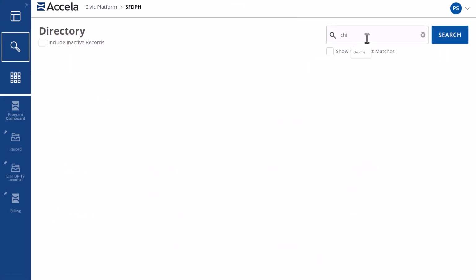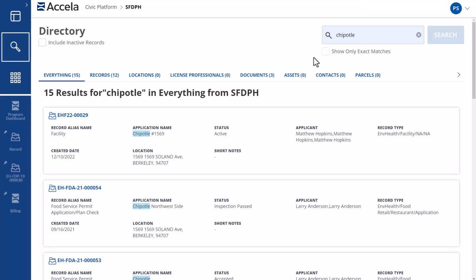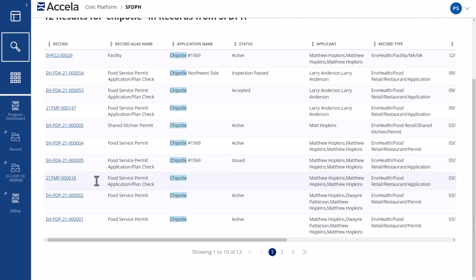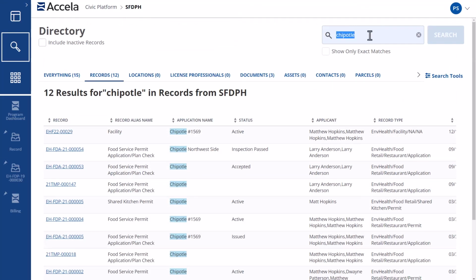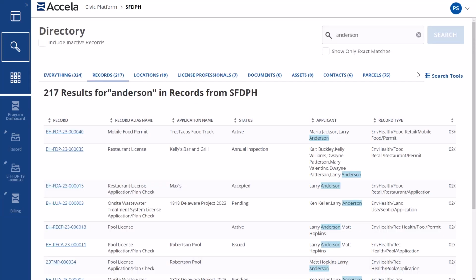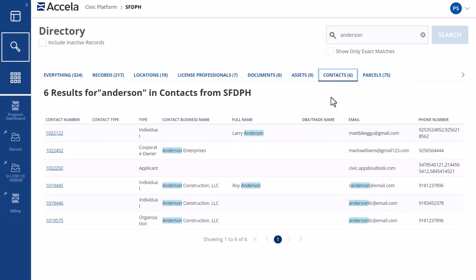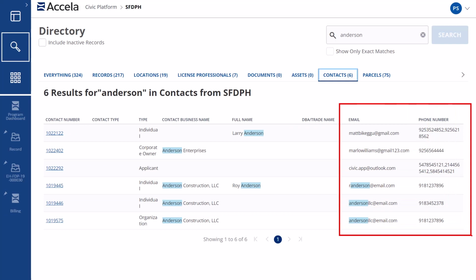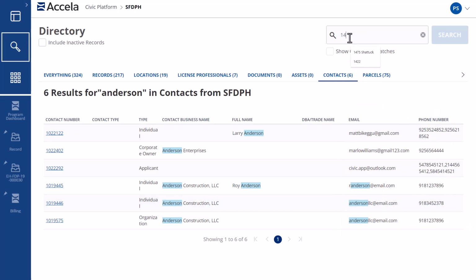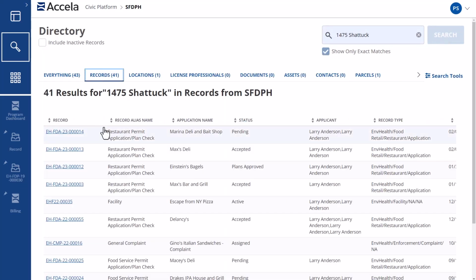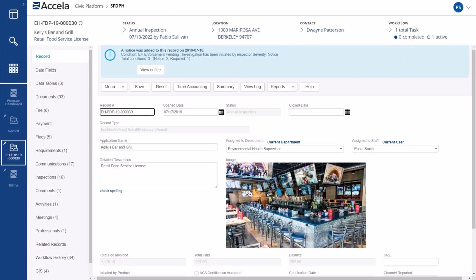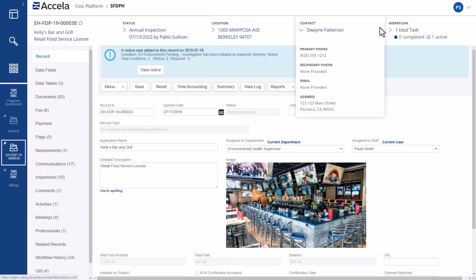Getting to the data fast is really important, and we expect software to be nimble. So here we use the global search to find facility information by name, by contact, or licensee, or by searching by exact address or by specific document. You can get to the data fast with Accela. Furthermore, users can pin individual records to the screen and on a single page have a comprehensive facility view. That makes things easy for me as program staff.